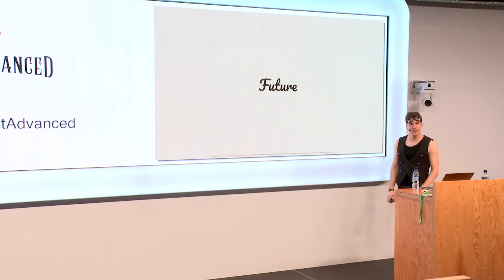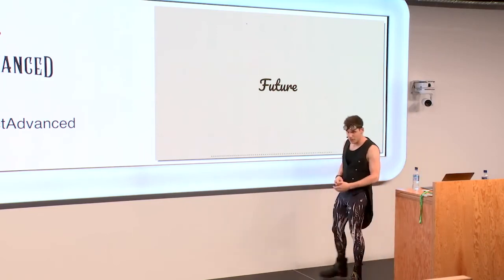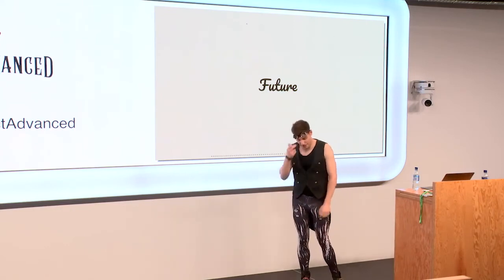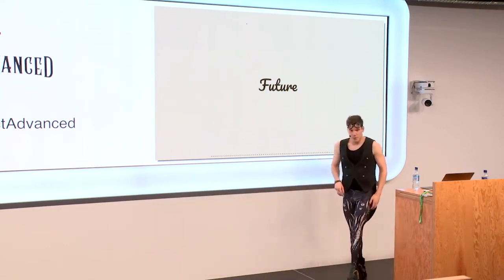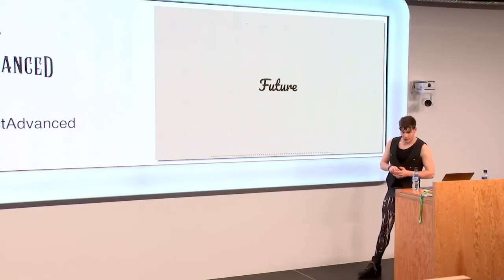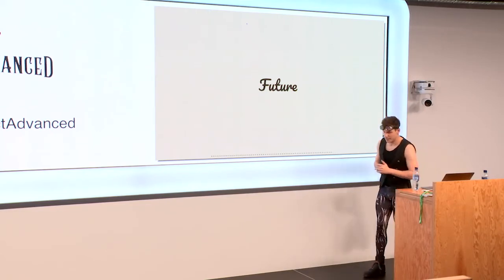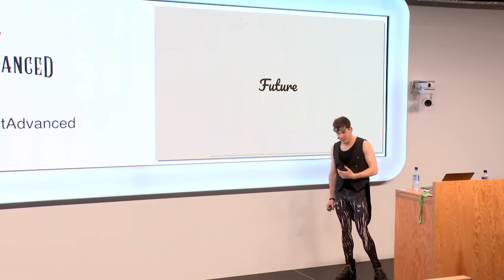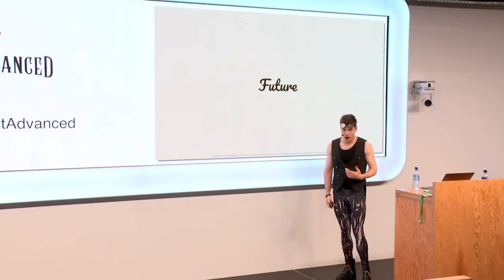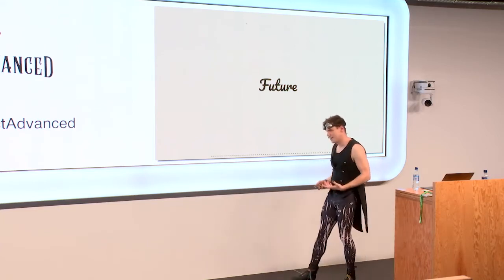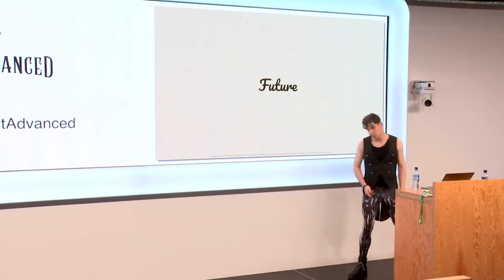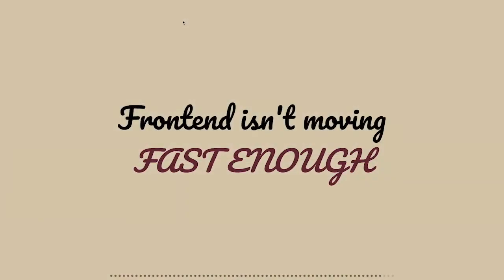So, the future. I think what will happen over time is we will continue to try and derive more value and minimize the cost of using static types in the JavaScript wasteland. The reality is we'll probably be focusing more on minimizing costs because that's where the best gains are to be made now. I think it's also important to recognize that static types are something that is in response to the complexity of front-end development. One thing I'm keen on saying, and gets me the most booze on Twitter, is that front-end isn't moving fast enough.